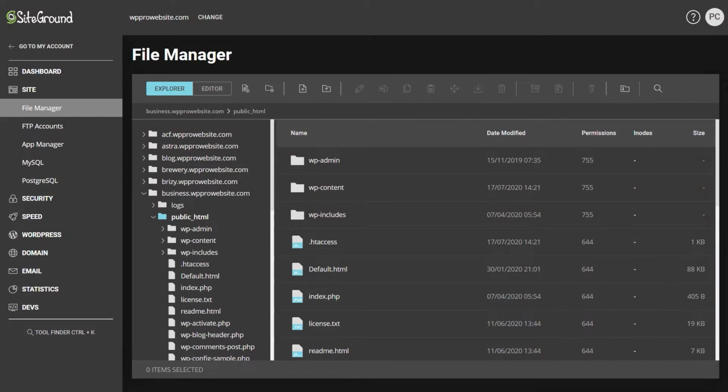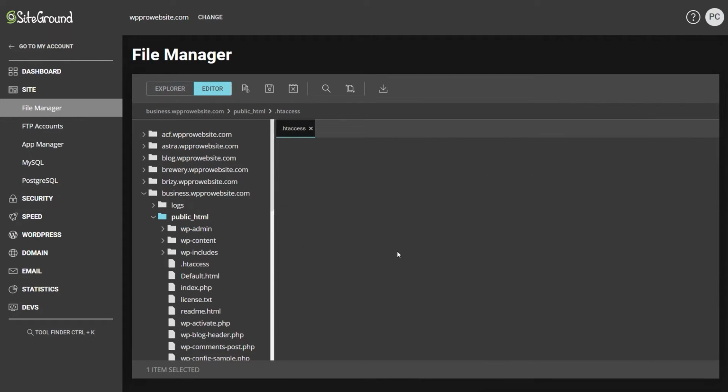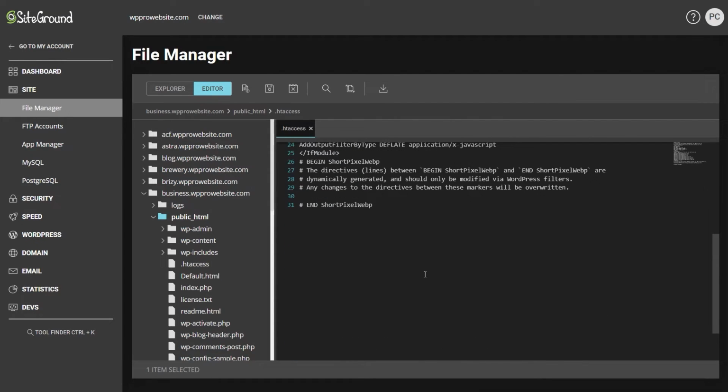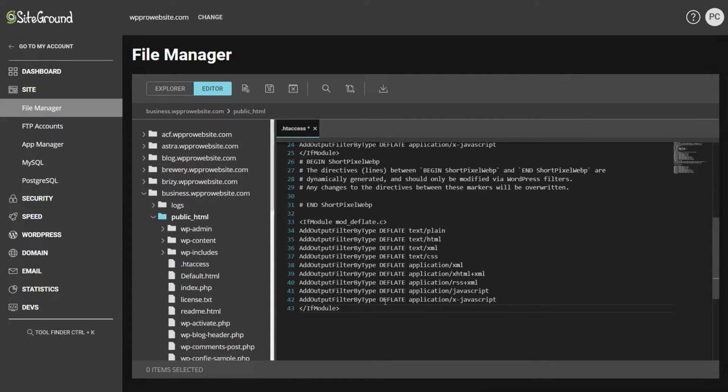What we're going to do is we jump over into SiteGround, into our account, into the file manager, and open up the public HTML folder for the site that you want to add Gzip into. Inside there, you'll find a file called .htaccess. We're going to right click and click on edit. I'm going to scroll down and make sure that we don't have that code in there already by mistake. We'll just drop in underneath and paste that little block of code in, and hit save on there. That now should enable Gzip as part of your SiteGround account.